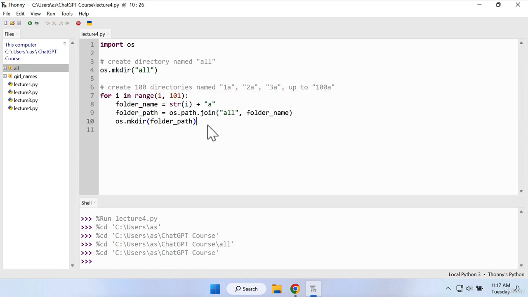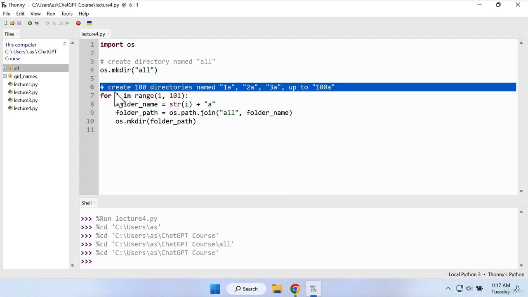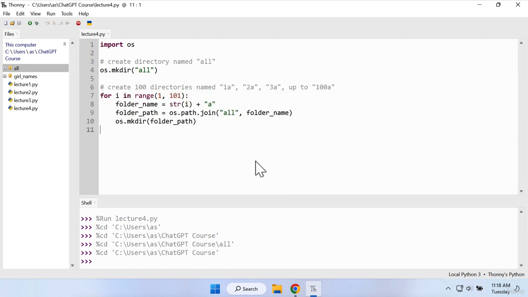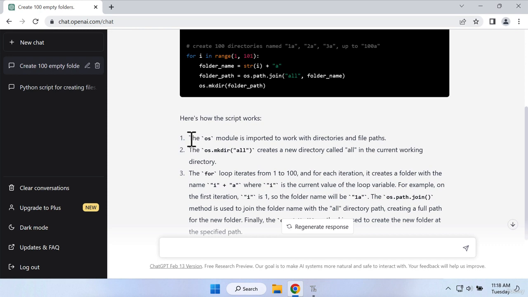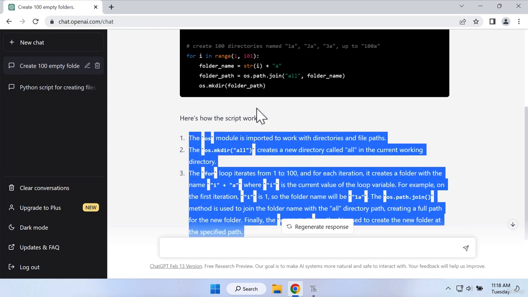So that's all you need to know. You don't need to go through the details of each line, but roughly that's the idea. If you want to understand more about the Python code, it's good to read the comments, and then you'll know what's going on in the next one or multiple lines. But if you want more explanation about the code, then read the explanation that ChatGPT gives you, which is under the code here.